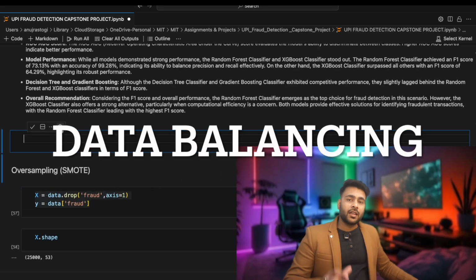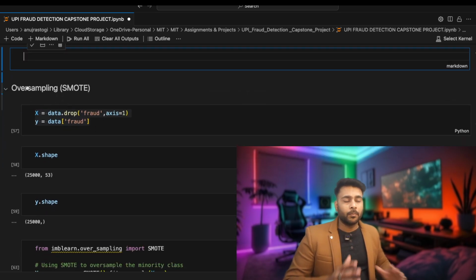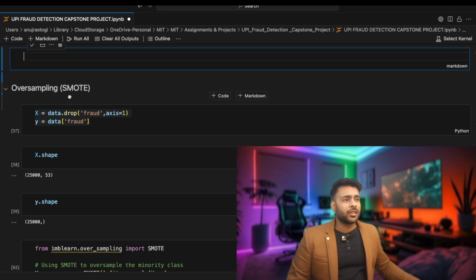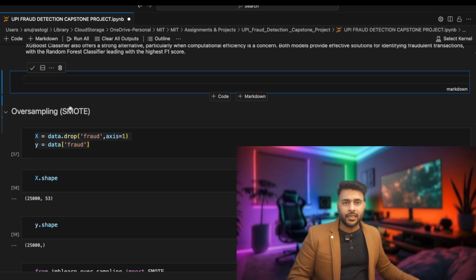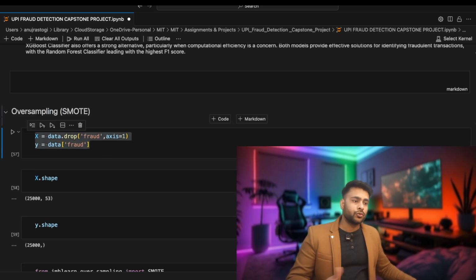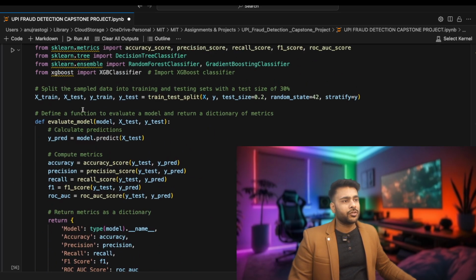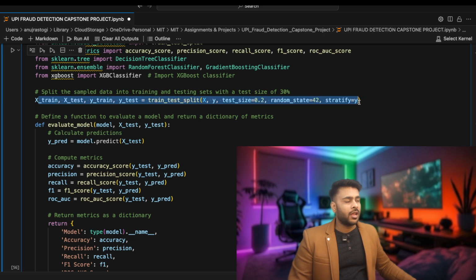Because data imbalance is causing such an issue, we are going to balance this data with the help of some techniques available. I'm not going to cover everything, but usually you have undersampling technique, oversampling technique, and something called SMOTE technique. These are techniques which are used to balance the data. In this case, I'm not touching the inputs and outputs here. The training and test data, as you can see here, I'm not going to touch that one.